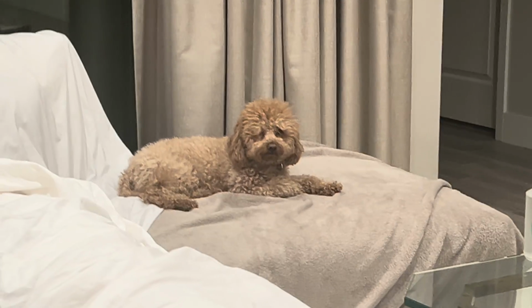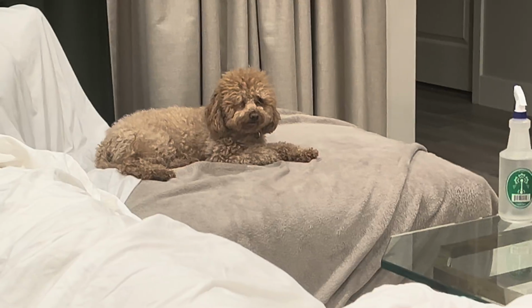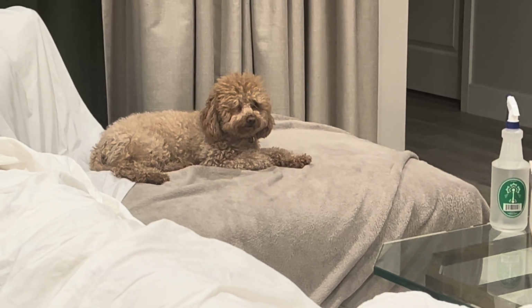There's Poppy. She had an active day today. She's tired and she needs a haircut. It's nice to have Eric here cooking dinner. It's nice to be able to have dinner, not just by myself, but with Eric. It's actually raining outside. Or if it's not raining right now, it has been raining.